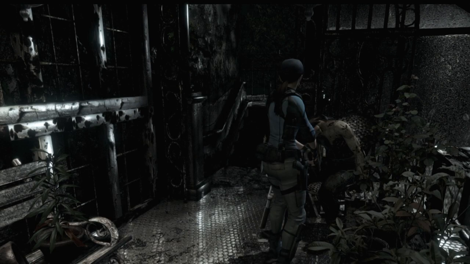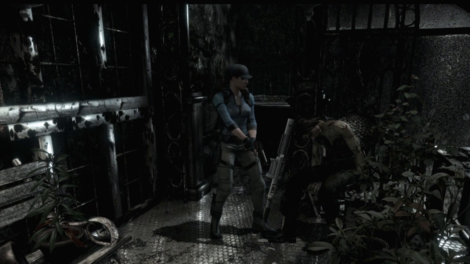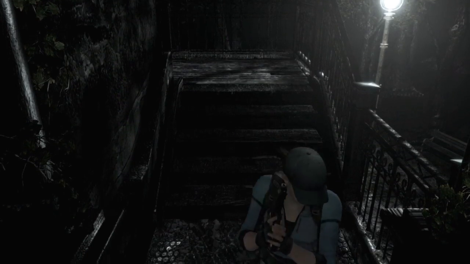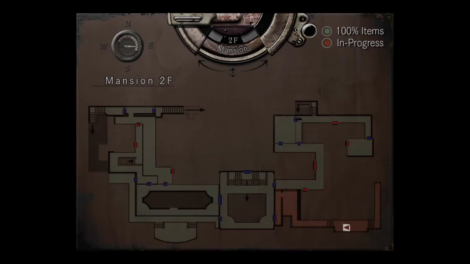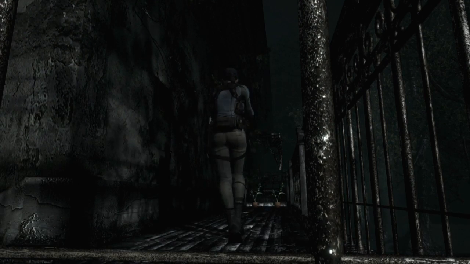Why are you so scared, Jill? It's only a game. Wait, who? Forrest has been given up to the ghosts. Looks like he's been dead for a while. But what's this? Grenade launcher? Yeah, I want a grenade launcher. Let's go over here real quick. Says there's other stuff over here. Must be over here. Okay, must be these plants.